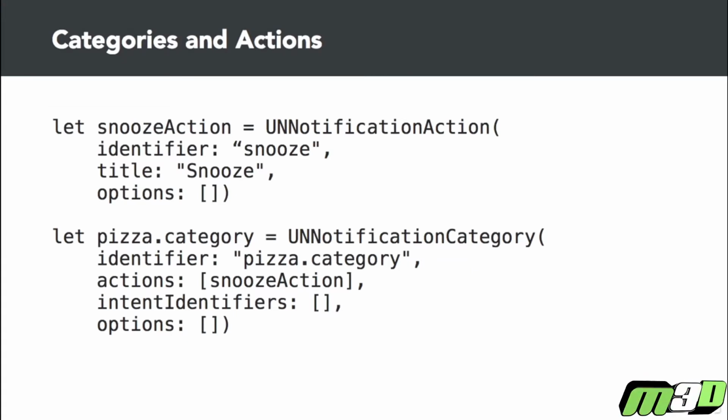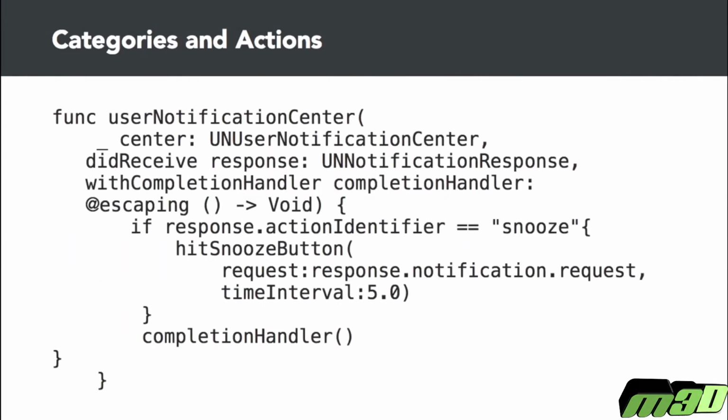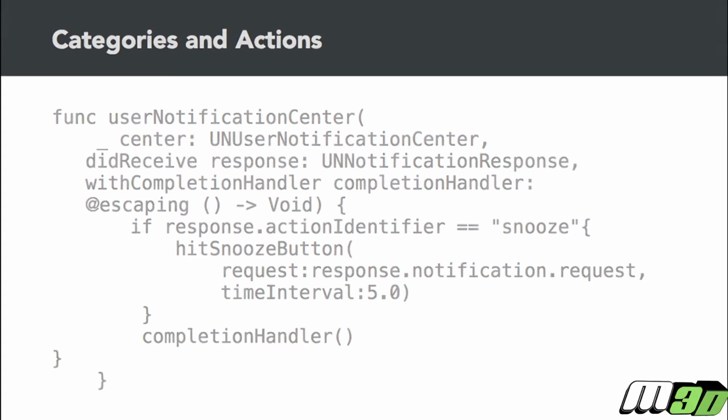These are the major parts of a local notification: access, content, triggers, requests, and categories. There's a lot more here, and I do suggest looking at the Learning iOS Notifications course for the details. You ask for access to permit notifications. You make a request with content and a trigger, then add the request to the Notification Center.